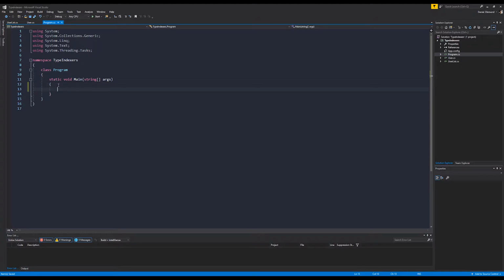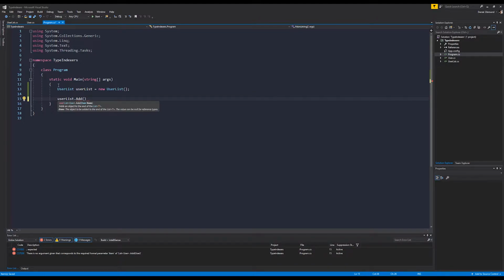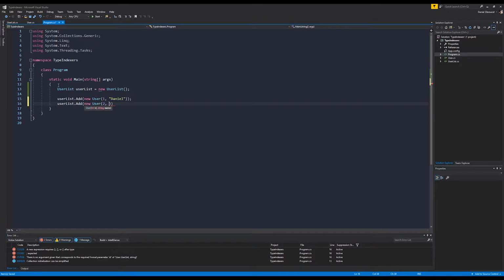So we will begin by actually making an instance of the user list. We can call it userList with the capital L, which is just like a convention in C#, of course, and we will create a new instance of userList. We now have this instance, and we will add some dummy information. So we will create a new user with the ID and my name, for example. Then another user with another ID and another name, and let's add a third user. I'll round up, and it will be called Stewie. Yeah. So we have added 3 users, which are now stored in the userList collection.